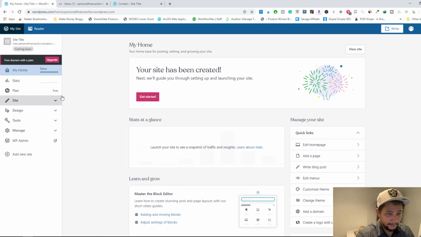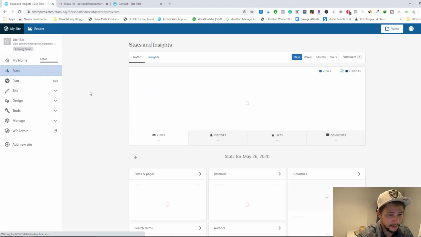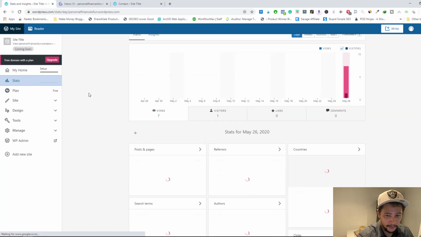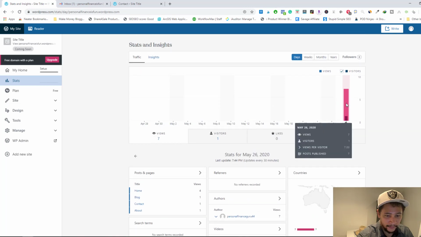So all in all, you've basically created a new WordPress site, and that's absolutely free. You can write to your heart's content on this, and I'll show you how, and also how to edit this. On the left-hand side, we have this menu, which is stats. If I click that, there's a breakdown of your traffic and insights into the site. It's telling me that I've had 7 views and 1 visitor, which is probably me.